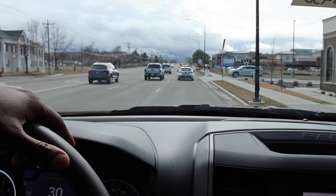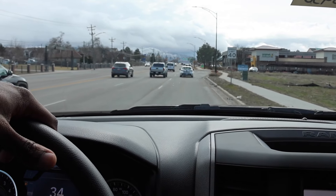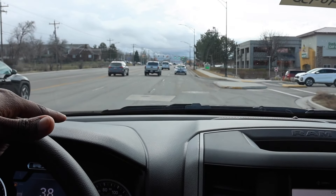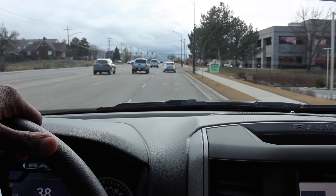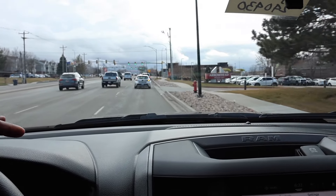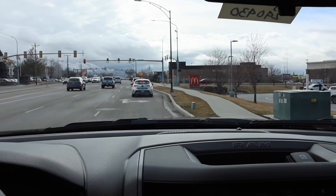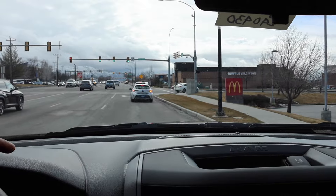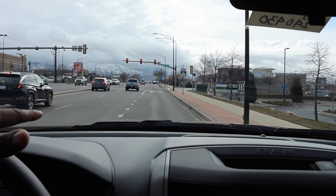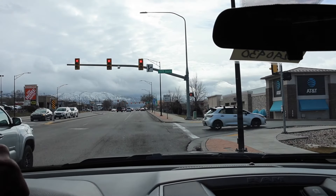The stop-start on this truck doesn't make your head bounce — it's really smooth. In the past I always used to disable stop-start on my Grand Cherokees because without the eTorque system it just didn't seem fluid; it was too obnoxious when the engine restarted, and sometimes on one of my Jeeps it would just turn off. But this is a very smooth truck. If you just need a truck to get around town with or move a small trailer every once in a while, this is a really nice pickup.